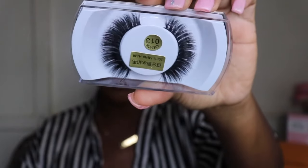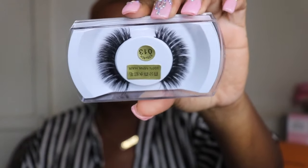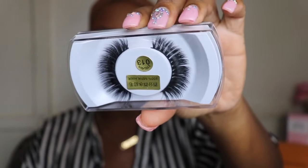We got some goodies, sis. We got some goodies. Here are the lashes that were sent in my order. They're actually really nice. I've been getting some really nice lashes lately in my orders, so that's pretty great. You guys already know how I feel about these. Wig caps are essential to making your wig look like scalp. These pamphlets are actually really good to read. I know a lot of times people get these and they just throw them away. There's a lot of people who aren't really educated on hair, so I think things like this are awesome to give you a little bit more information on how to take care of and maintain the hair.